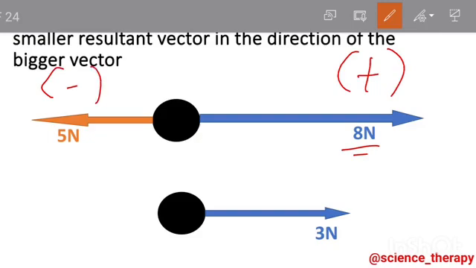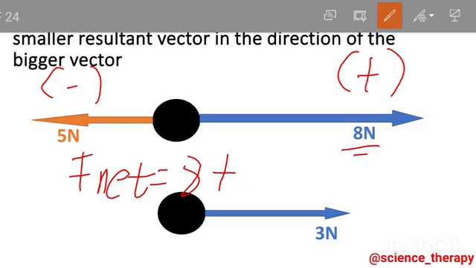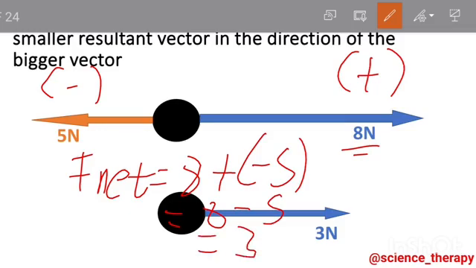How do we then get our F net? We say F net is equals to 8 plus negative 5. So your 8 plus negative 5, this is how we have them subtracting now. Your positive and your negatives gives us a negative, so it's 8 minus 5, and it gives us 3 Newton. But to which direction? We always take the direction of the bigger vector. So it's to the right. Nice one. Now let's move along.